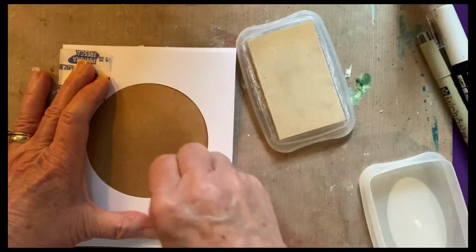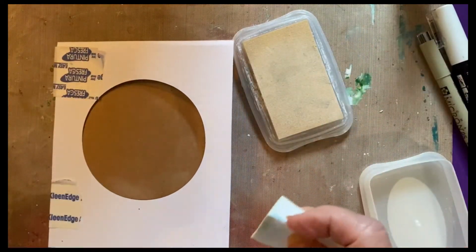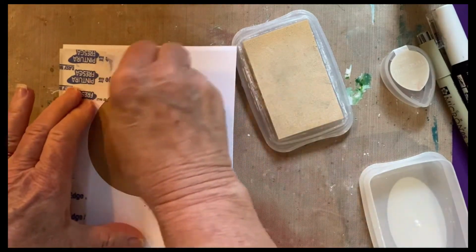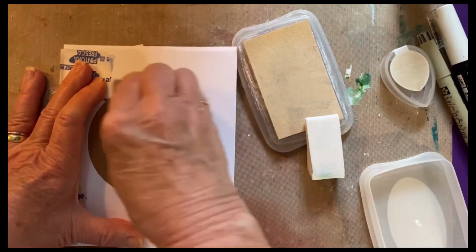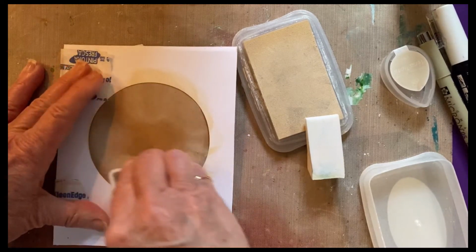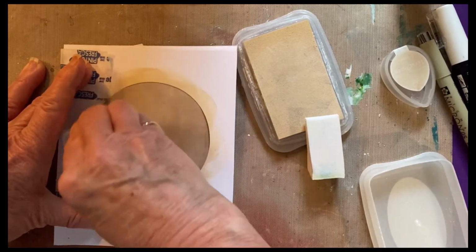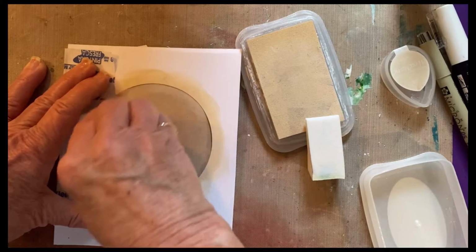Now, don't forget what I said. This is old. You want to go light. Let's try. I'm going to use the whole thing on top. That's how old. And you're going to keep flipping it over to see if it's right. You don't want it too dark, but you want it to look chalky, like parchment paper.